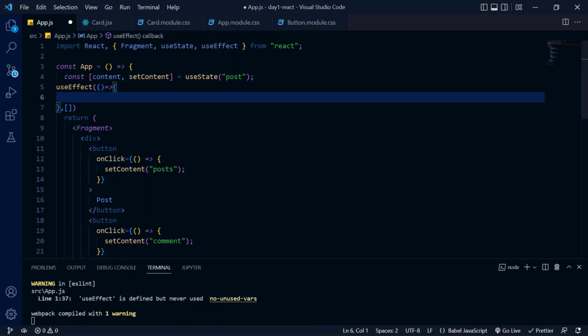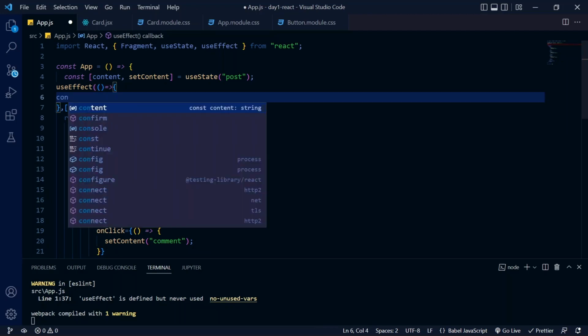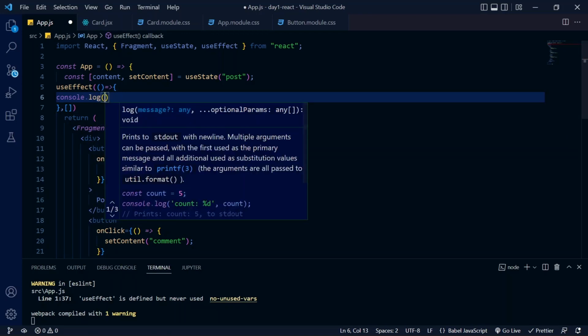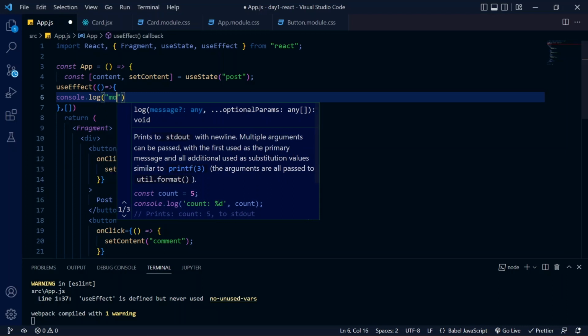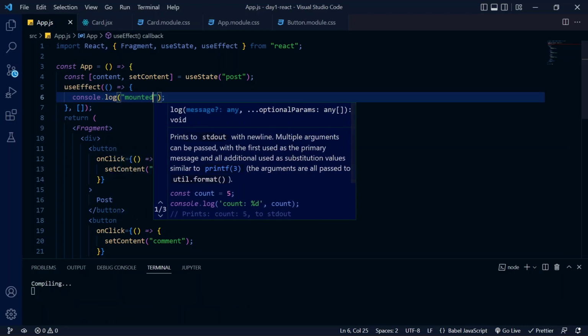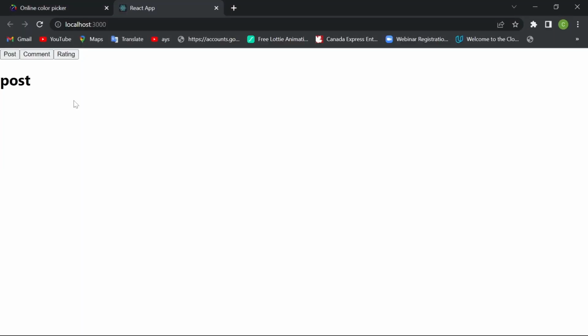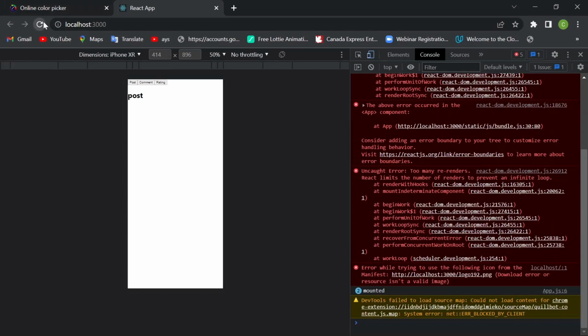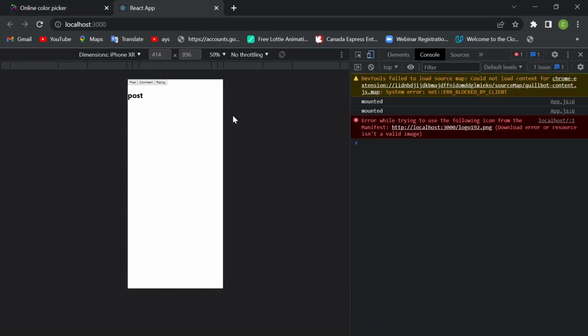Just to show you quickly, I'm going to console.log mounted. Let me refresh. You can see mounted. It's called once the app starts.